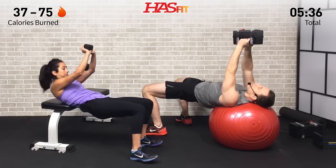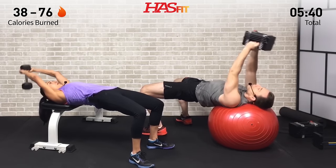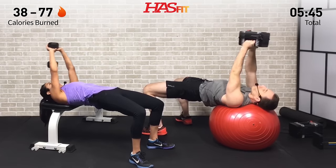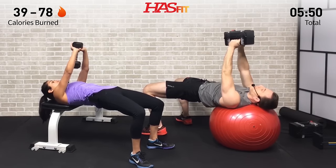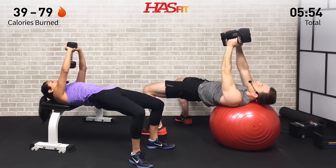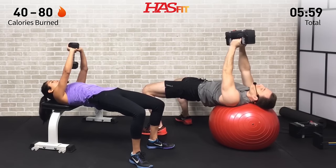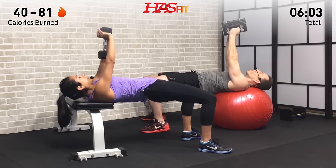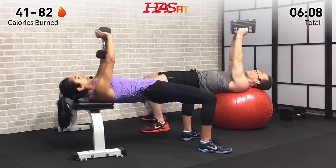Keep that core tight as you press your hips up, slight bend in your elbows, and allow the dumbbell to travel overhead. Feeling that stretch in your chest and a little bit in your lats as well, and pull it back over. Again, we're doing 15 repetitions, staying nice and under control. Your range of motion on this one is really dependent on your flexibility and your mobility. Take it to the point where you're feeling a little stretch, but where you're not feeling uncomfortable. That's gonna be a little bit different for everybody.